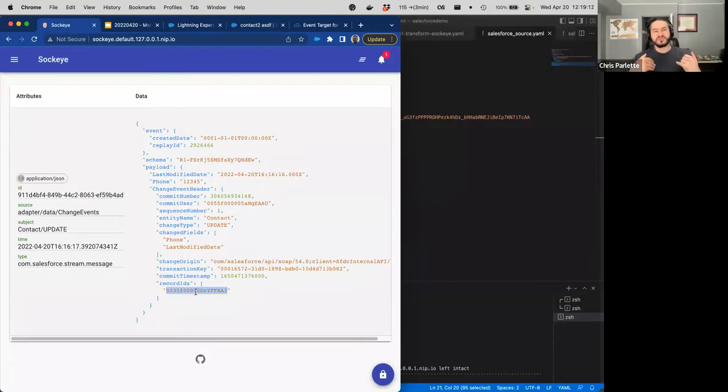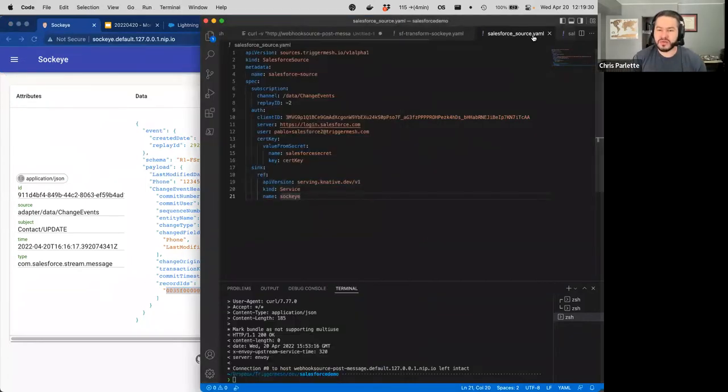So that's how easy it is to get a Salesforce event in, right? So now we have Salesforce sending us events as a source. And now, again, it's coming into Trigger Mesh. Right now, we're just passing it on to the event viewer, but you could do other things with it. So now let's show what it looks like to actually send an event to Salesforce.